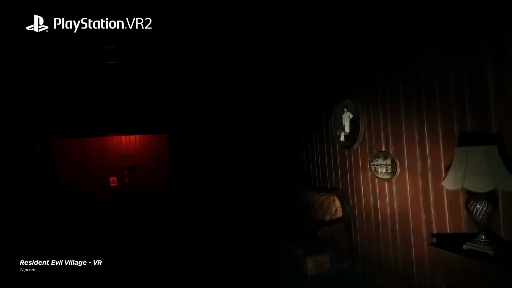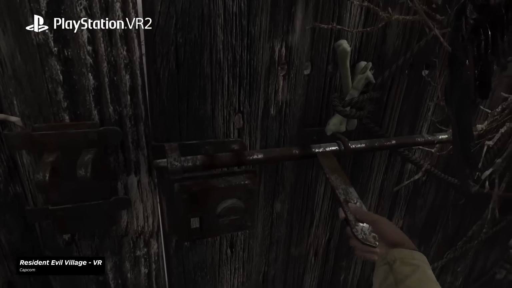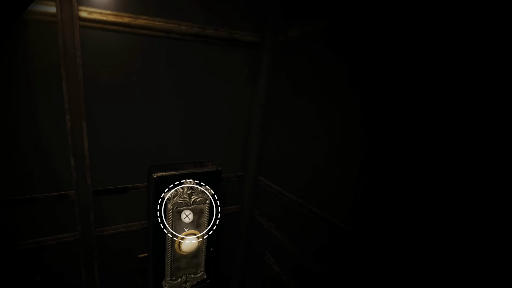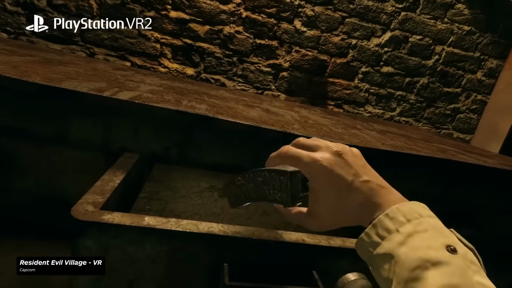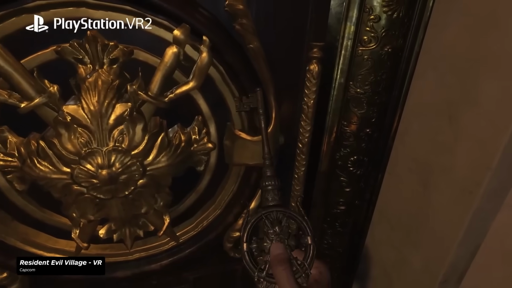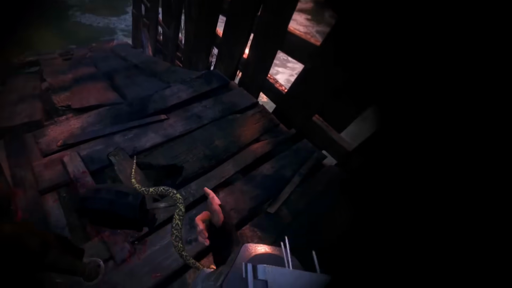And instead of engaging with the world around you in VR, like clicking an elevator button with your finger or sliding open a latch on a locked door, you just see a prompt like this instead. Compared to Biohazard and Village, where you actually get to manipulate the world more intimately by doing things like putting a key into a keyhole, Resident Evil 4's VR mode is significantly less interactive.